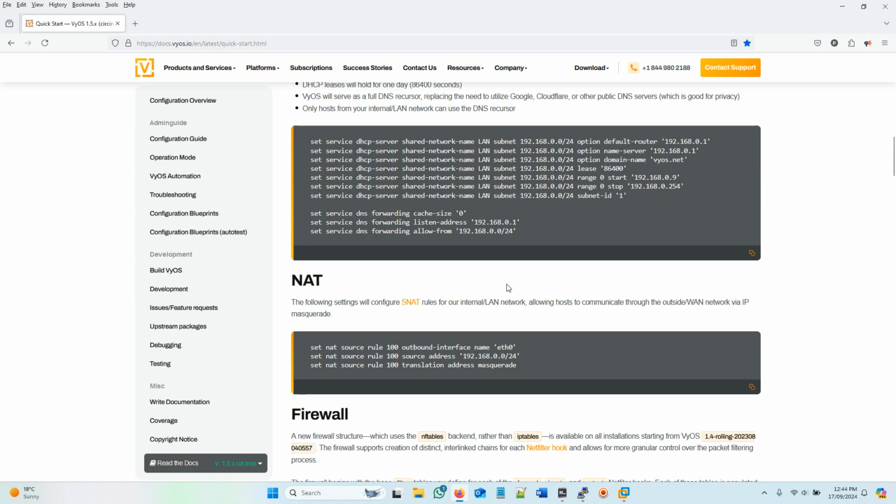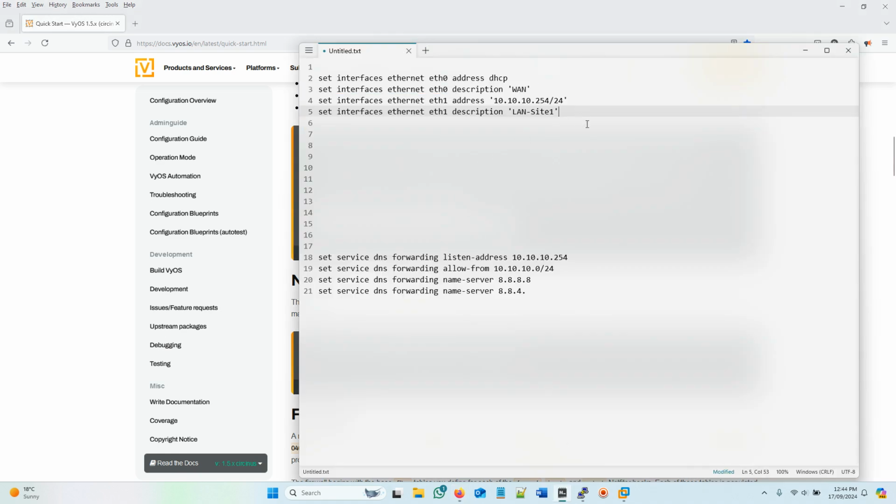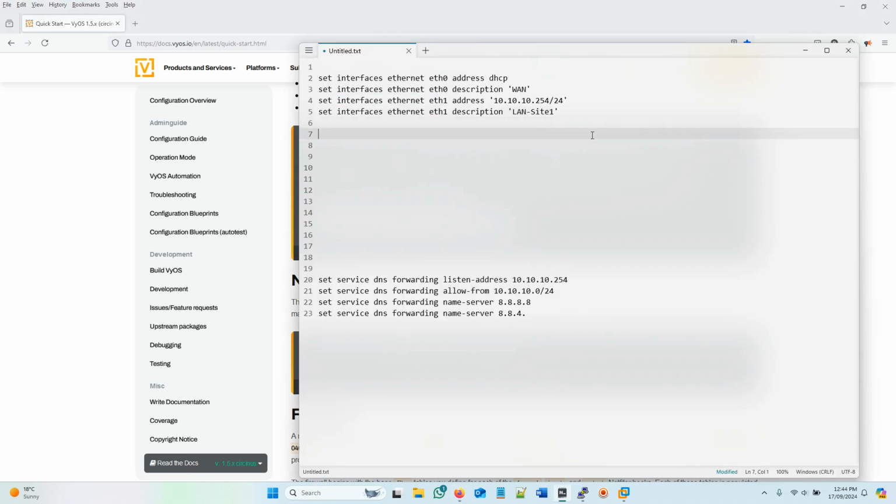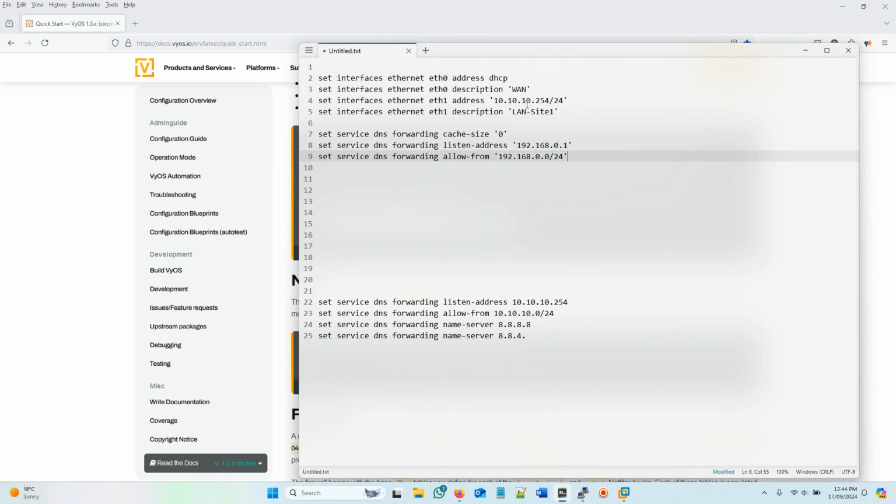So the next thing I'm going to do is set DNS forwarding to the LAN adapter for the subnet for DC01, that is for hexagon.local. So copy, going to paste this one.